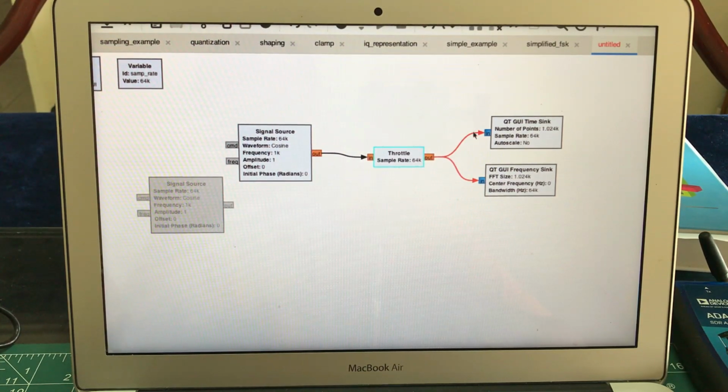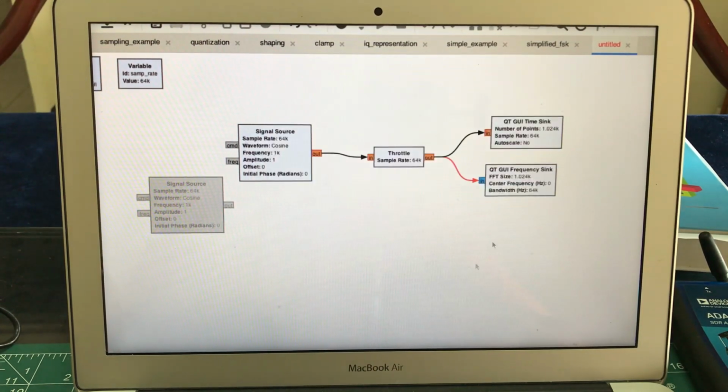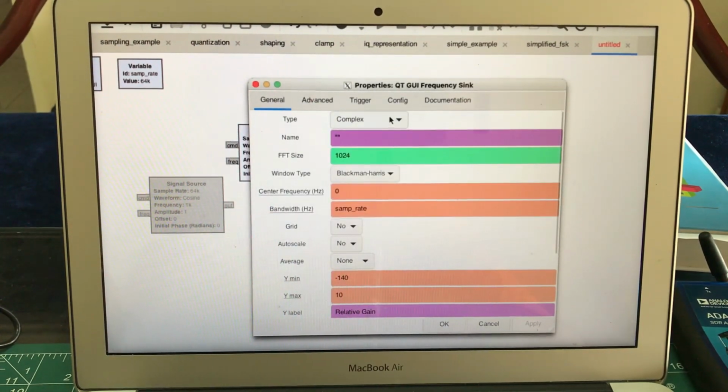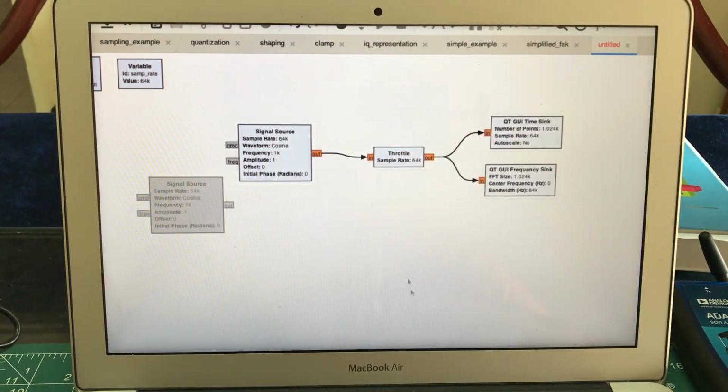Now there is also an error here, so I can just click, and by using the arrow key, change this. I can just simply go here, type float, apply, OK, do the same thing, complex, float, apply, OK. Now we're good. So this is basically sort of like a hello world program.